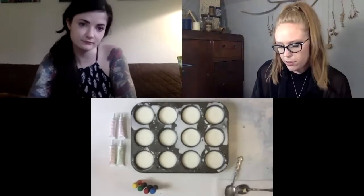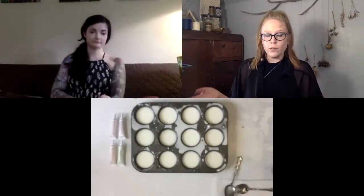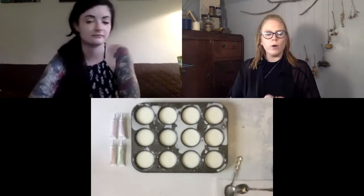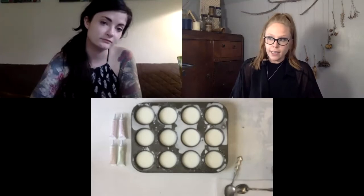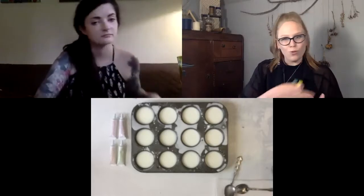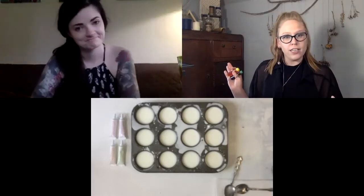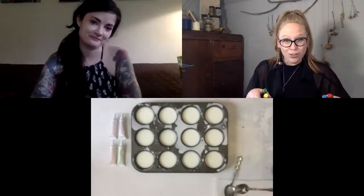Now that the base paints are made, it's time to make them colorful. Miranda and I are both going to be using food coloring, but you could also use tempera paint, which is water-soluble paint. With food coloring we have to be careful about how much we put in, because there is a potential for it to stain. If you don't put too much in, it will wash right away just like sidewalk chalk does, but if you go crazy with it it's probably going to stain your sidewalk. So make sure to have an adult around or be very careful.